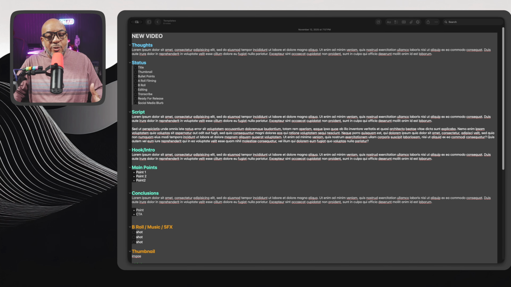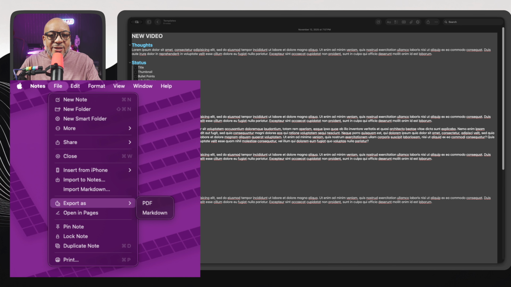So here in Apple Notes, in macOS 26, iOS 26, and iPadOS 26, Apple has given us the facility to export notes as Markdown. And this is very cool. You just basically go to the file menu, go down to export as, and then go down to where you see Markdown. It's going to ask you where you want to put it. I just threw mine on the desktop, and well, that's cool. So let's go back over to Notion.